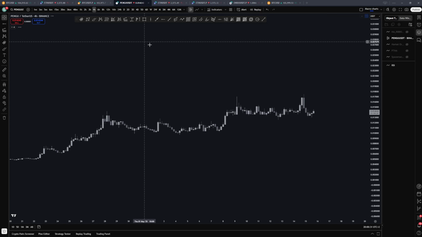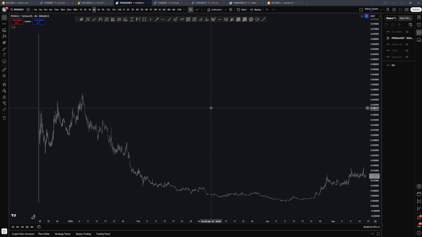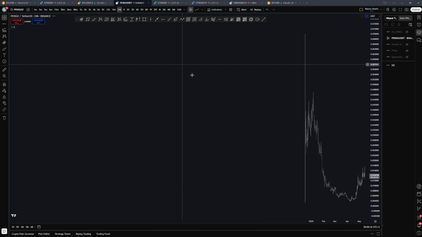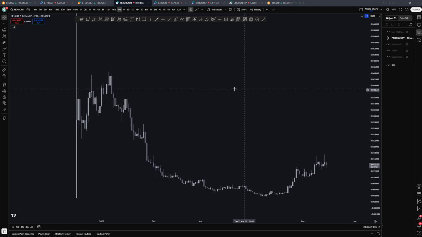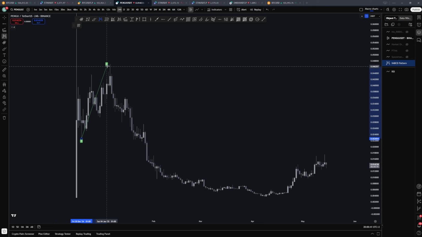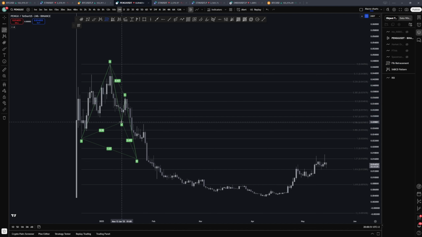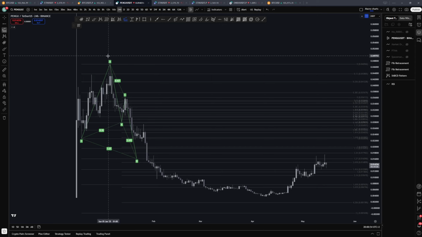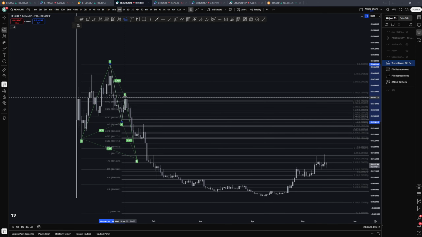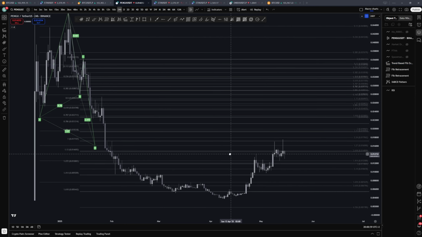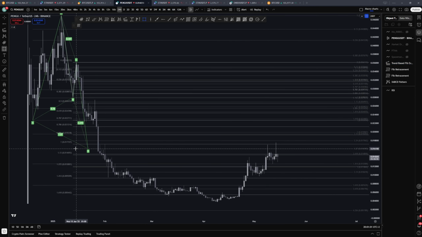Pengu. Okay. This chart doesn't even look all too bad. Okay. Few things I want to look at. First of all, we have a butterfly right here. And I know we broke way below it, but a nice thing about butterflies sometimes is that they form a lot of different levels. So in this case, we have a few levels that got formed over here. I'm going to mark out this one specifically. It's a little line.